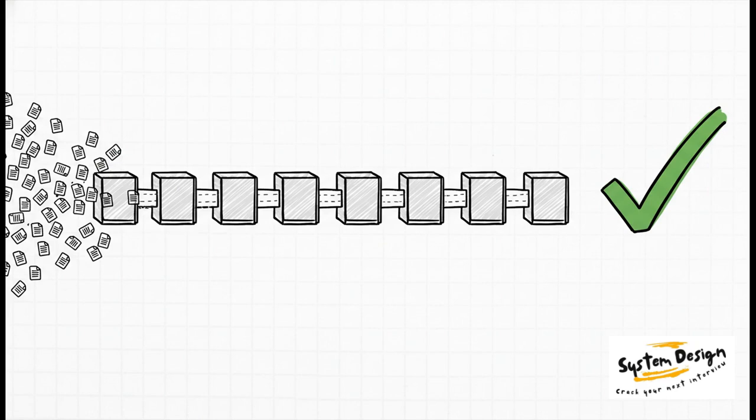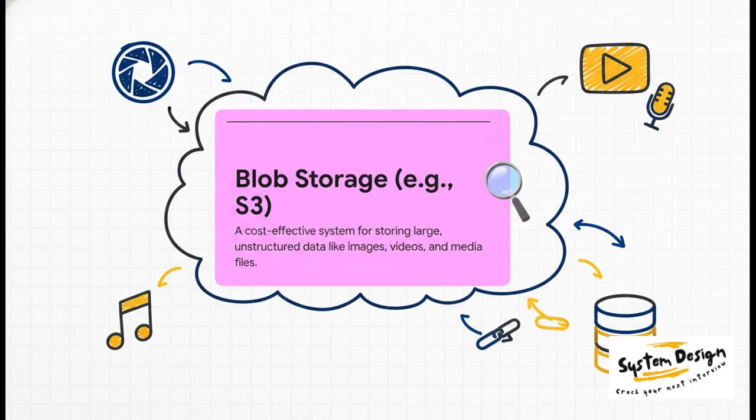Why? Because we need to handle that massive scale we talked about, millions and millions of documents. NoSQL databases are designed to scale out horizontally. That means instead of buying one giant expensive server, you can just keep adding more and more cheaper ones. And since we don't need a bunch of complex connections between our data, the rigid structure of SQL is just overkill.